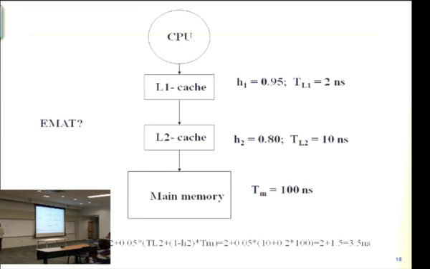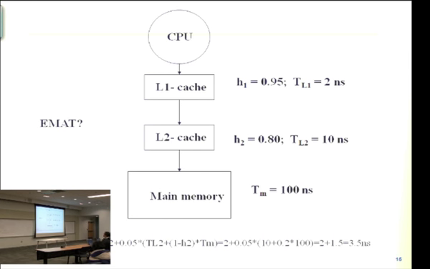So AMAT for that level is this time to access L1 and find out if the page is there, plus the miss rate. If you remember, not a hit rate, you need the miss rate, so it's 1 minus H1, times the time to look up at the next level. So it's AMAT, I'll call it 1 to 2.